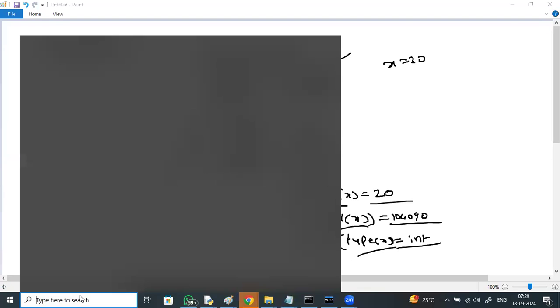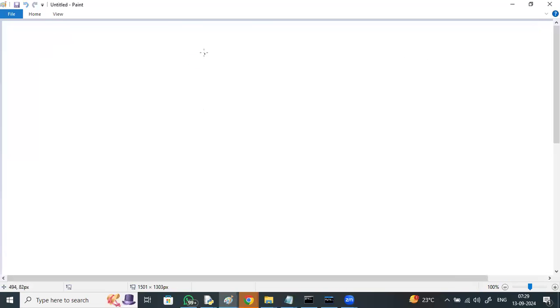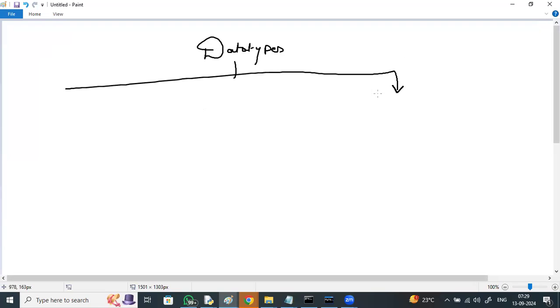Now, coming to data types. Data types are of 2 types: fundamental data types and collection data types.